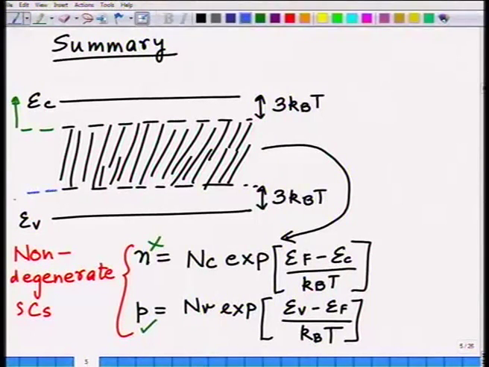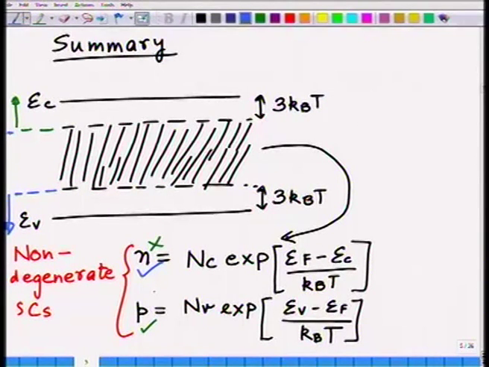Similarly, if the Fermi energy is below this point, this energy right here, which I have shown you as a dotted line, then the formula for n is valid, because the Fermi energy is below this dashed line. As long as the Fermi energy is below this dashed line, this formula for n is valid. But otherwise it will not be valid anymore. In that case, p has to be calculated using the Fermi-Dirac integral.